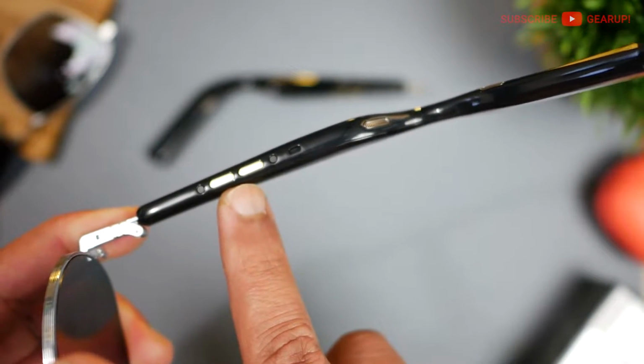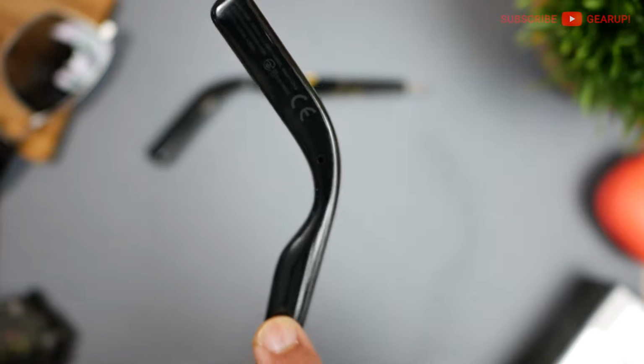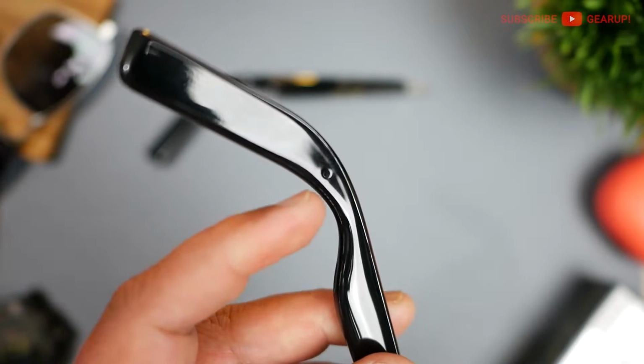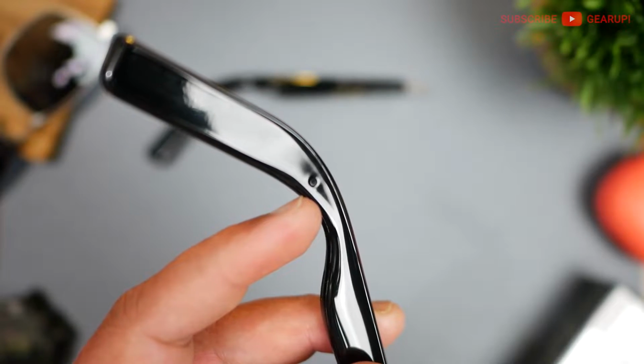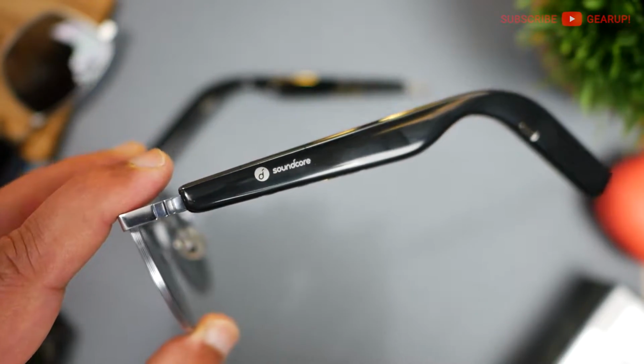At the bottom here are some charging connectors flanked by magnets, and a venting port right there on each side. And here, let me try to focus on that. There is a wear detection sensor right there, so it'll pause, play, as well as turn off the device when it comes off your head. This accepts touch commands, by the way.